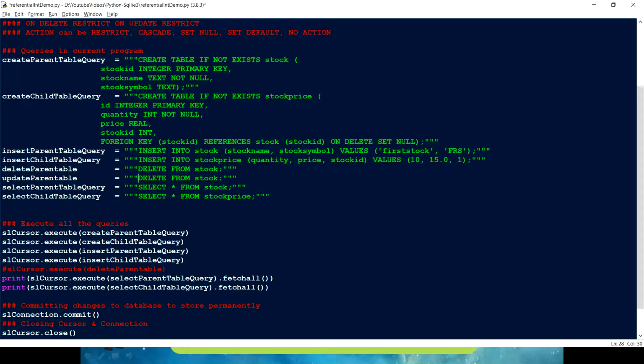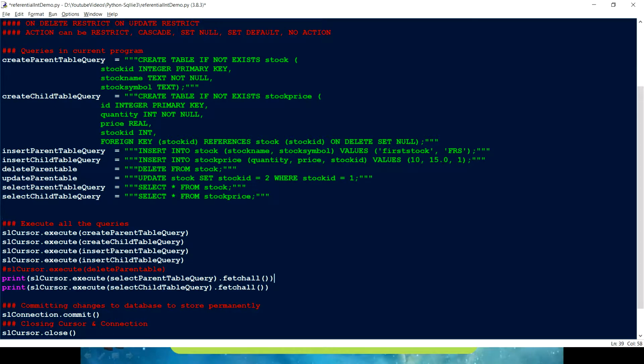If you want to understand how select, delete and update work, there is a video which I have published on YouTube, or you can refer to other videos as well. What I want to do is update the stock table and set stock ID, because stock ID is the column on which the child table is dependent, and I want to change it to 2, where stock ID equals 1. I did it this way because we will be putting in just the very first record, the stock ID would be 1, and I'm trying to change that 1 to 2.